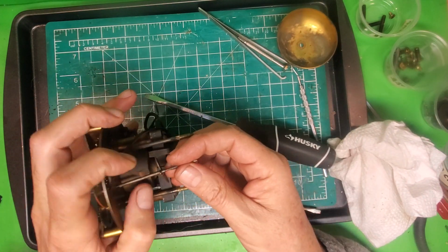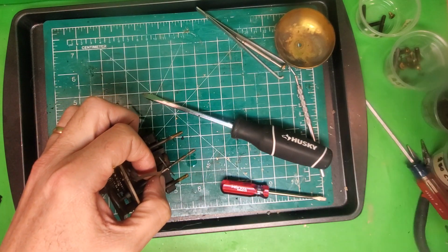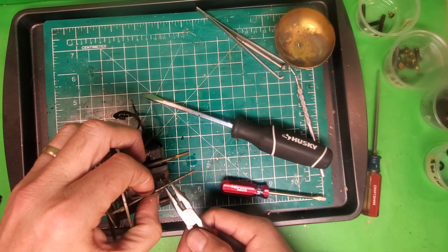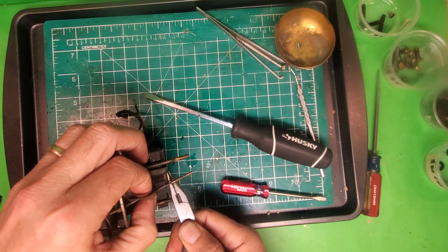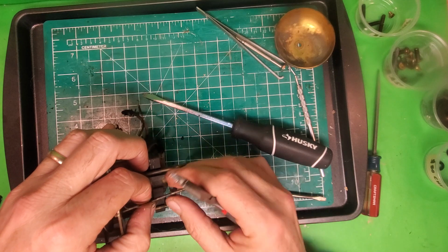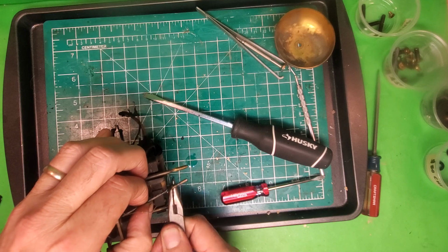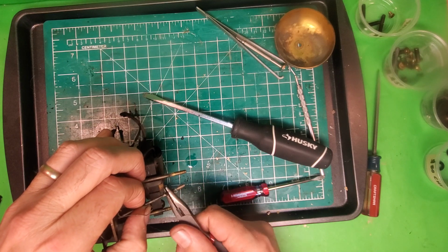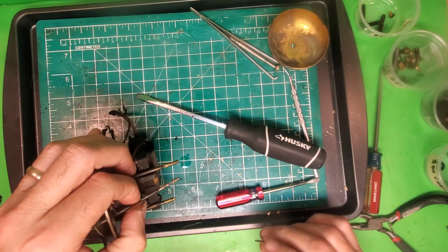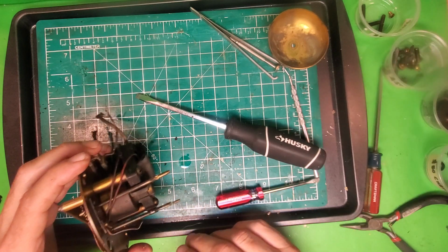This right here, okay, I have no good way of getting these on and putting them back on. If somebody knows and wants to put that in the comments, I'd love for you to tell me. But this right here is the weight for the power indicator. And getting it off isn't such a big deal. If you grab it and slide it to right here, then it'll come off pretty easily. Getting it back on, that's a different story. Getting it back on so it grabs the post there, that's different. All right, so put that to the side.